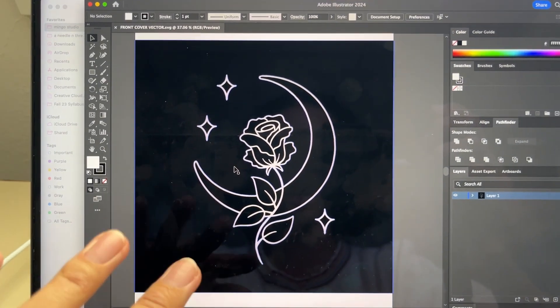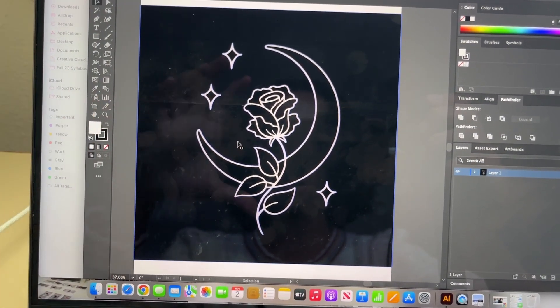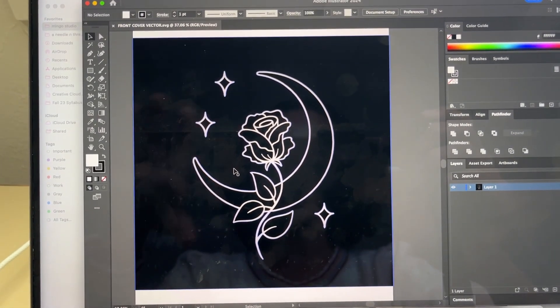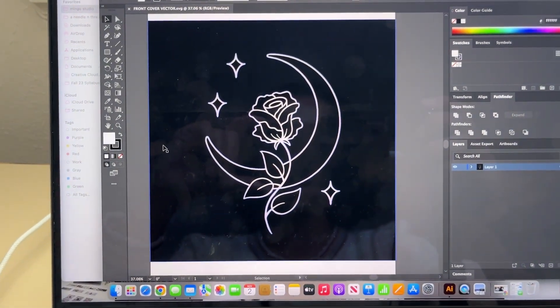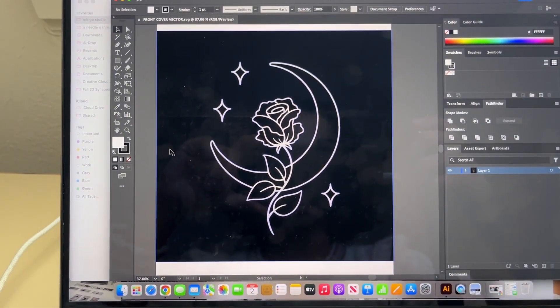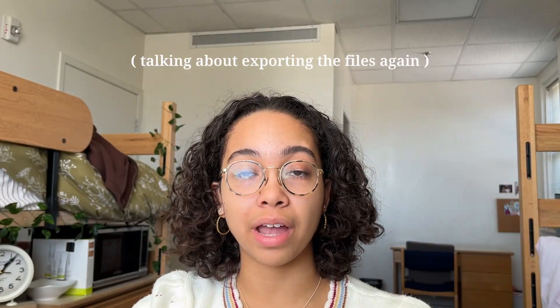I want to show you the designs I finalized last night for the journal cover. I changed it a bit - it was just leaves yesterday, but my mother suggested I change it to a rose because it's more dainty and pretty. I like this a lot more - I think it looks professional and very much like my brand. If I export from Adobe as a PDF it loses quality, so I'm exporting as PNGs and then merging them into one singular PDF through Adobe Acrobat.